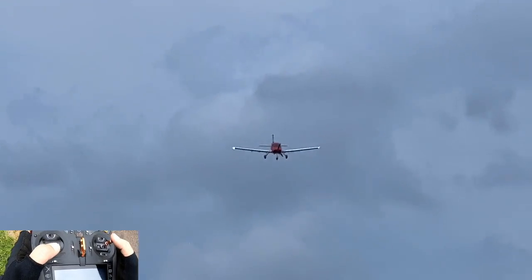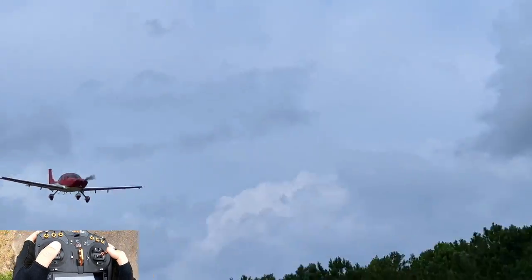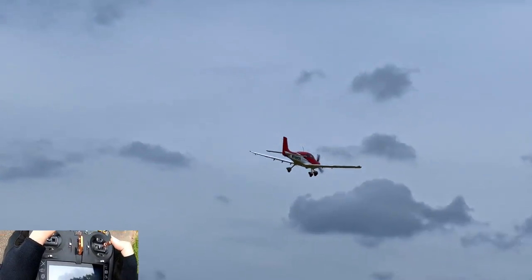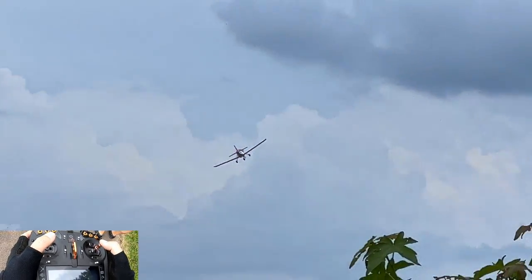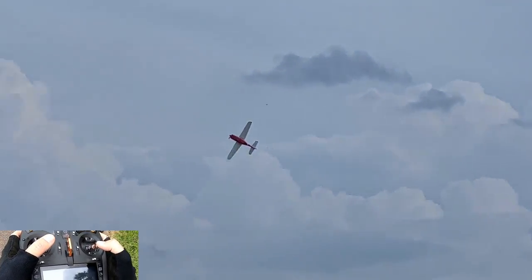Depending on airspeed, it's interesting. The yaw coupling effect is actually either forward or back. You actually have to manage it, which is why it doesn't look super smooth. So let me do that again, show you guys what to expect. At least with the center of gravity where it's at now, it does actually, at lower speeds, push towards you, and then at higher speeds, pushes away from you.